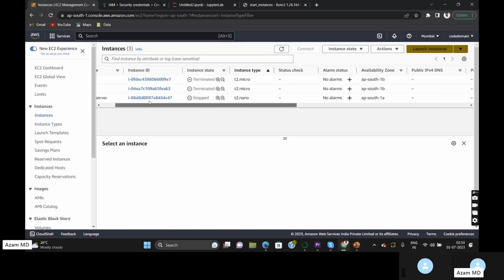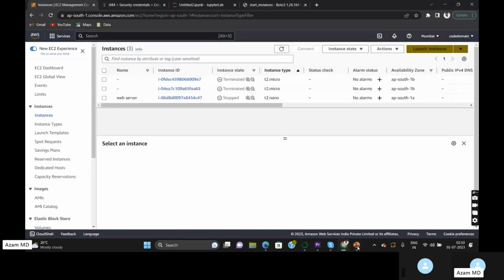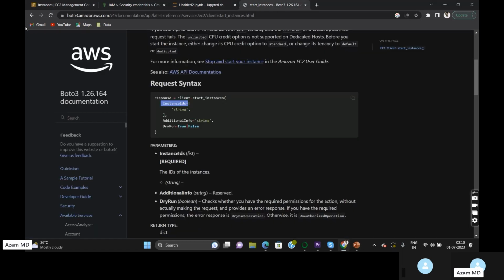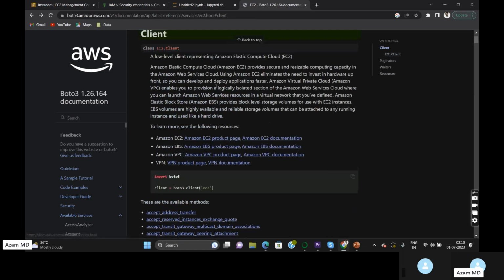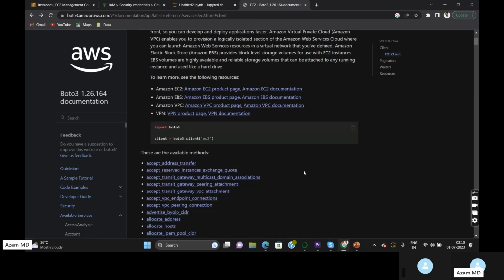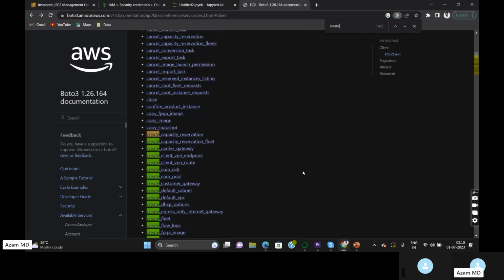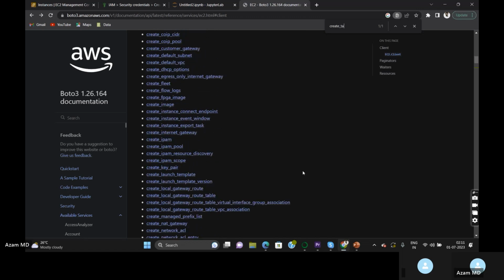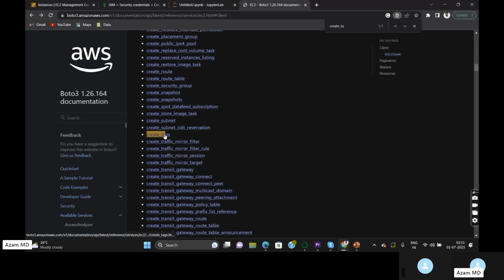Now you can disable. How to add, tag and delete and update. For adding and deleting a tag, we have to come back here inside client. You have to find create, right? So it will start, whatever you are going to do new thing, that will start with create tag. Now you can see tag.